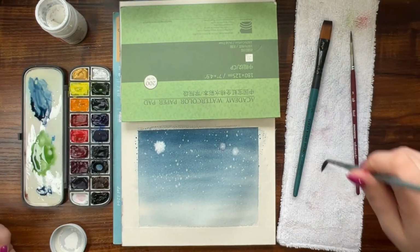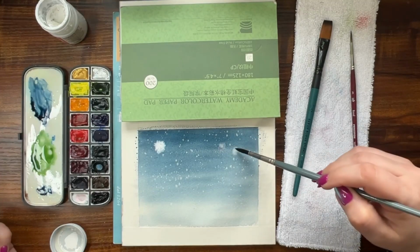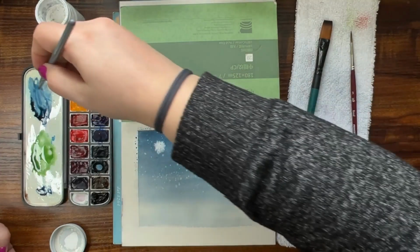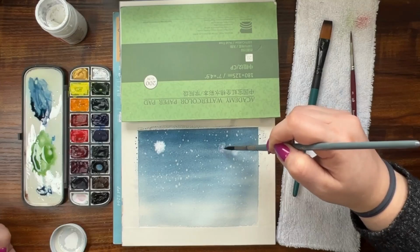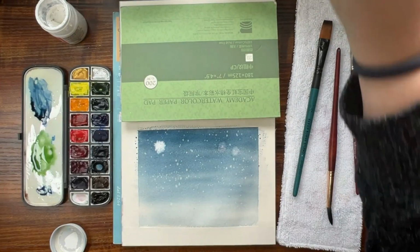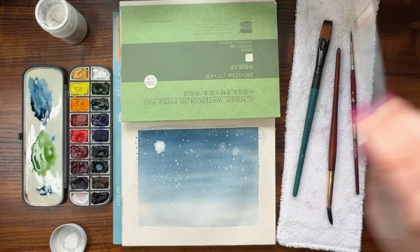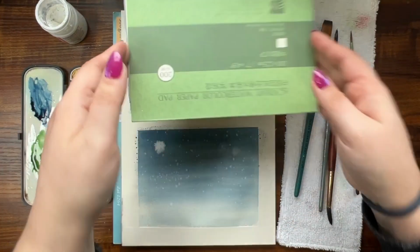Let me dry that brush off. There was color on that brush, as you can probably see. I'm just going to tap it out a little bit so it's not quite so severe. Maybe try to put a little bit of pigment in there. But if you got a big one like that, it's not a big deal. There. So that is going to dry, and once it dries, we'll see if we need to do something different there or not. But that is basically all we're going to do with that piece right now.